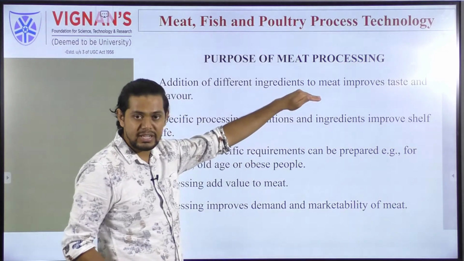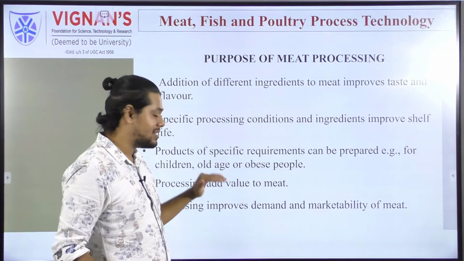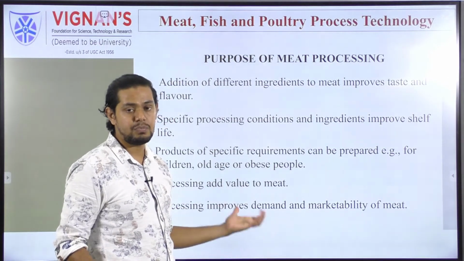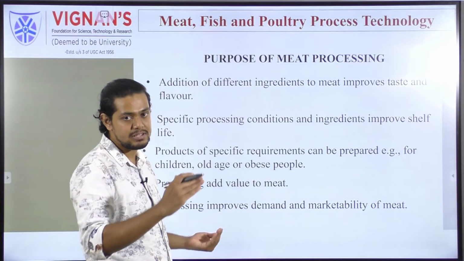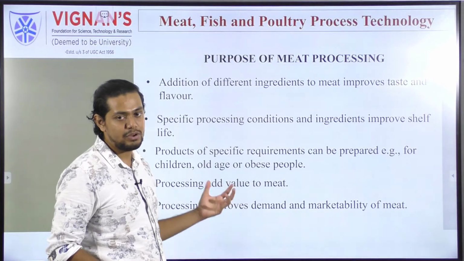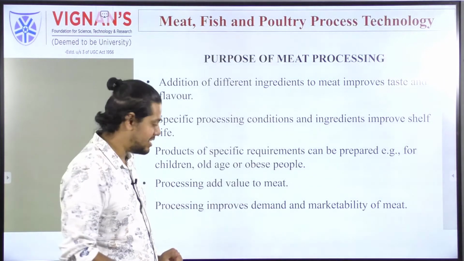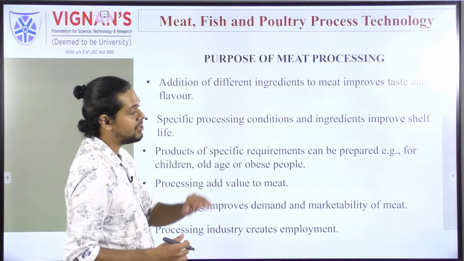So if the palatability characteristic of the product is good, then the market demand as well as the consumer demand for such kind of a product will be extremely high. Okay, so if the palatability characteristic is low, instantaneously the consumer demand and the market value of the product will eventually decrease. Okay, so these are the important purposes of meat processing.